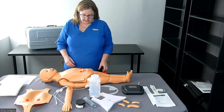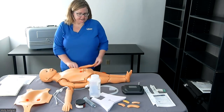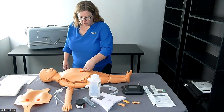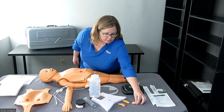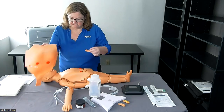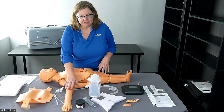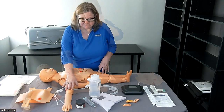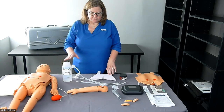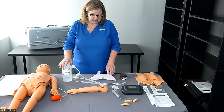The pediatric nursing mannequin has a fully articulating skeleton, which is great for teaching and practicing range of motion exercises. It also comes with a selection of Velcro-able wounds that can go on either set of the chest plate. The pediatric nursing mannequin kit also comes with a separate phlebotomy arm. Let's take a moment and focus on that. The mannequin also comes with a fast fluid tower to provide simulated blood for the IV training arm, so let's start with setting that up.